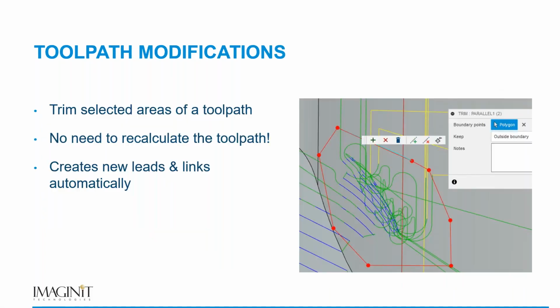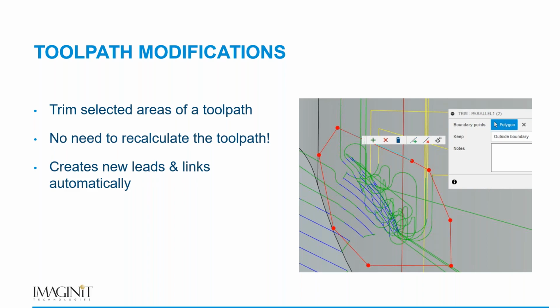For toolpath modifications, I mentioned this earlier, you can use the trim function to select a boundary. So you'll see this red boundary here. You can highlight a portion of the toolpath, where typically this is near the edge of a part or where you have a hole and the tool is trying to dive into that hole. Rather than create a sketch boundary, sometimes you've already generated the toolpath and it's only one small section that you need to remove. It's going to be much simpler just to delete that section.